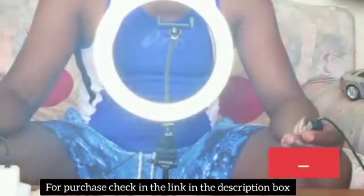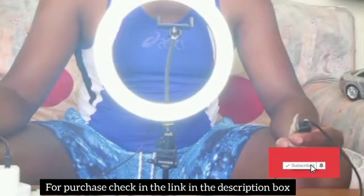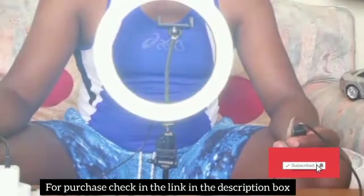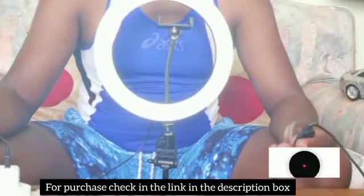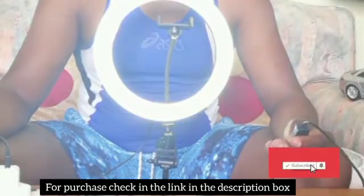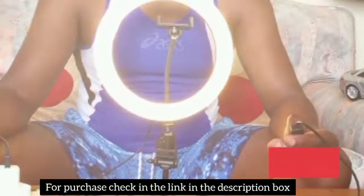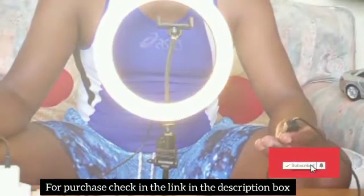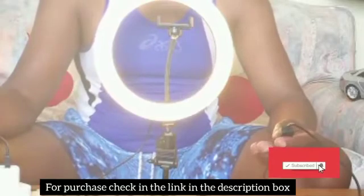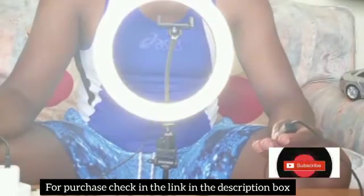Now it has got a control of the brightness. If you don't need very bright, then it can go as low as possible. If you want it brighter, then you can go brighter all the way. You can change the sequence, you can reduce the color, and then it gives you a good texture of your skin at the same time, respectively. If you want that, then you can reduce as well, or you can increase as well.